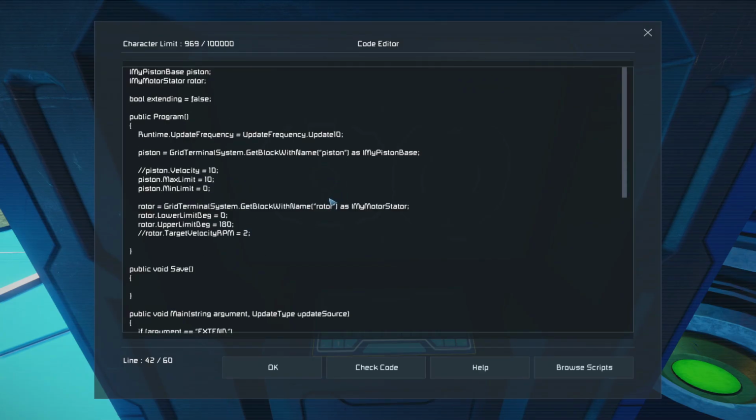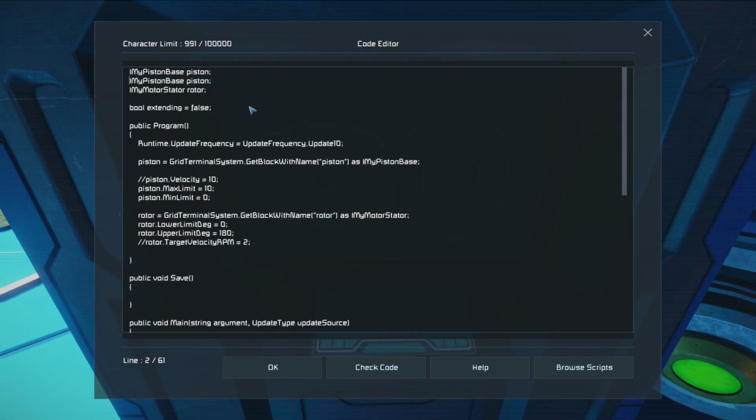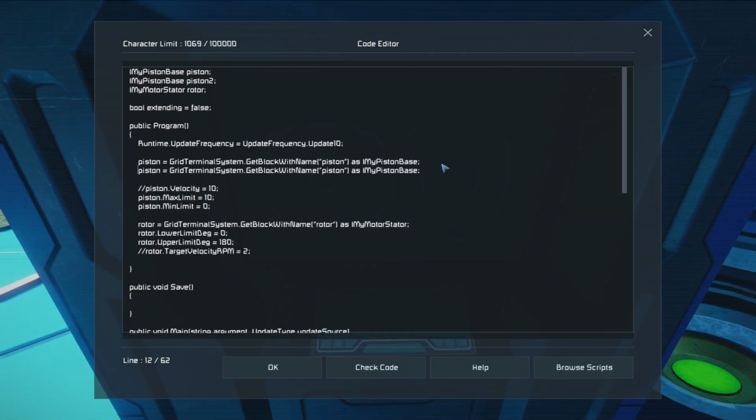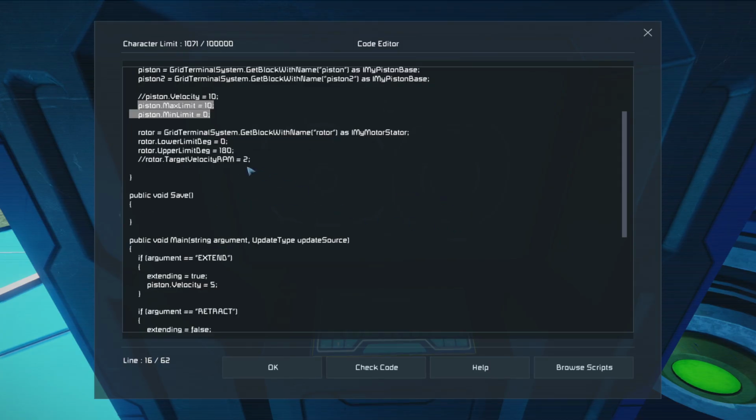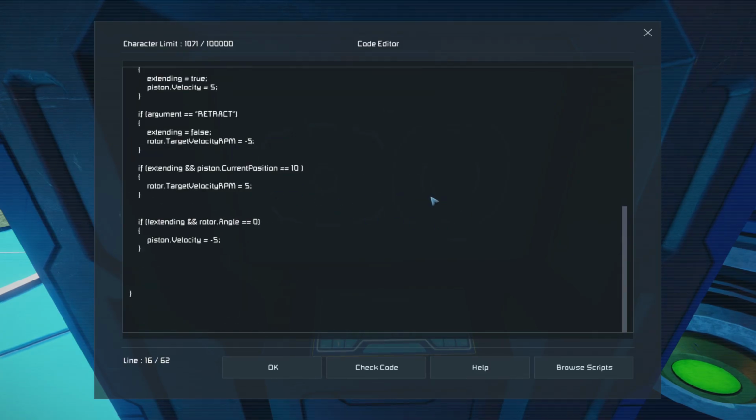But we don't have piston 2 yet. We need to add that guy here. And then we just copy, piston 2, look for piston 2. We don't need to set this stuff because that's the default anyway. Yeah, that should be it.